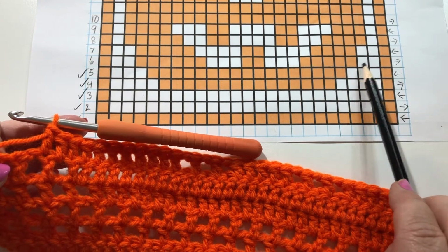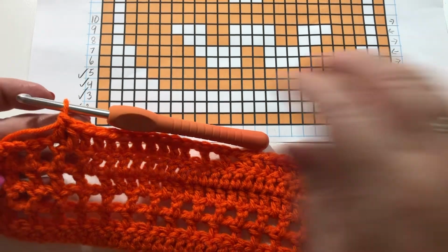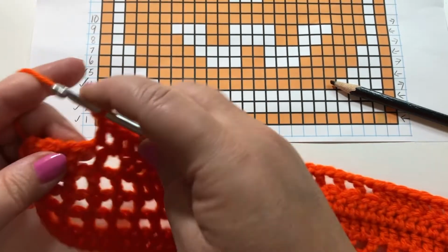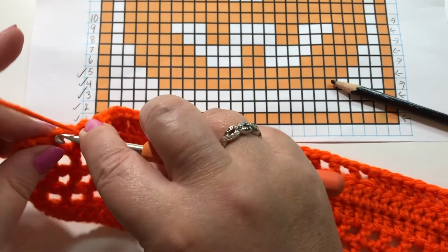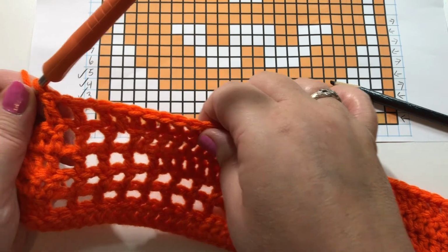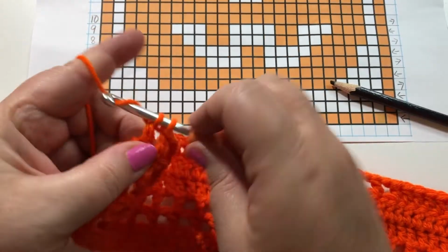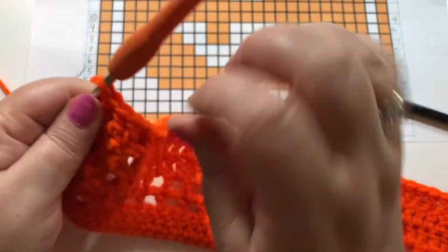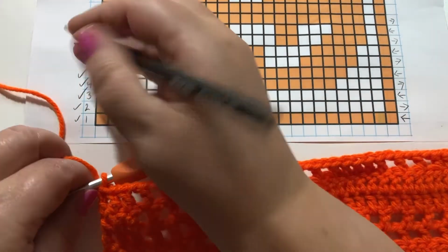And we can see that there are 2 open blocks left at the end of this row. And I am positioned above that, so I have my double crochet above that double crochet, chain 1, double crochet on my double crochet, chain 1, double crochet. So I have those last 2 open blocks, and then I'll finish with my 3 double crochets. I'm only doing 2 double crochets because I already had that 3rd one there. Okay, so that's the end of the 6th row.